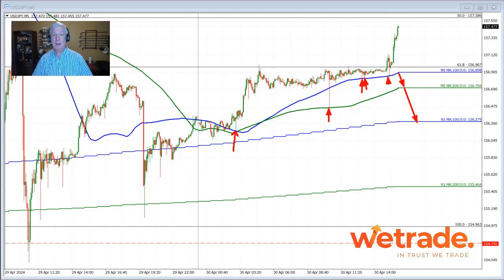But if you're a technical trader, if it doesn't go below those levels, guess what? The buyers are winning. The sellers are not winning. So sellers have to win by getting below those levels and staying below those levels. Be aware, be prepared. Finally, let's take a look at the sterling versus US dollar.